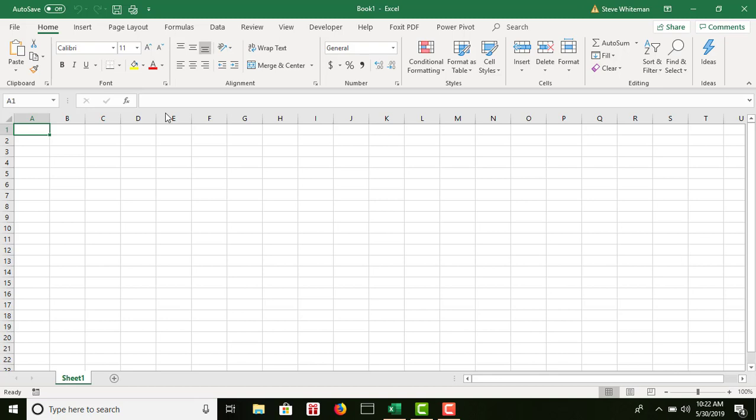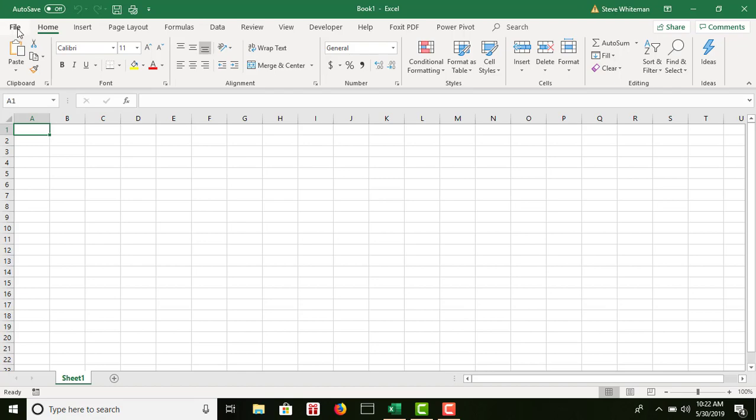In other words, I don't care if you save it on your desktop, My Documents, a zip drive, in a folder that you have specifically created for these files, for this course. It's up to you to know where to save it so that you can retrieve it at a later date. I'm going to save mine on my desktop.